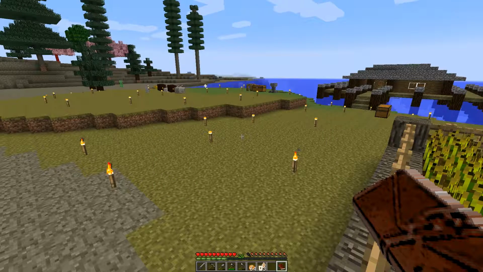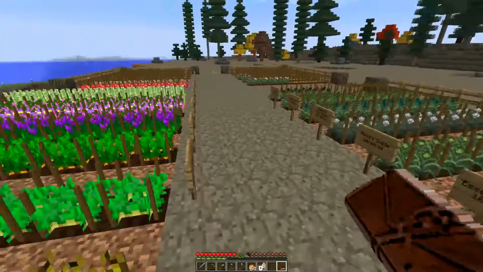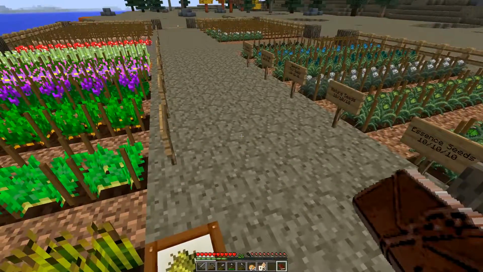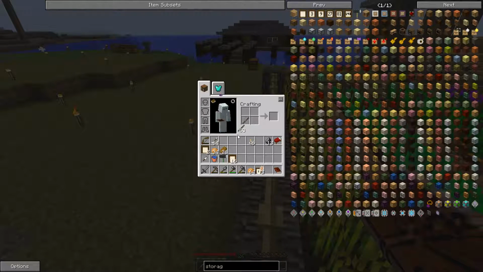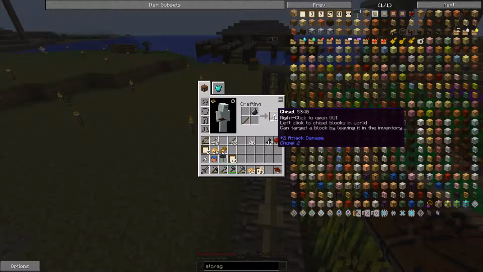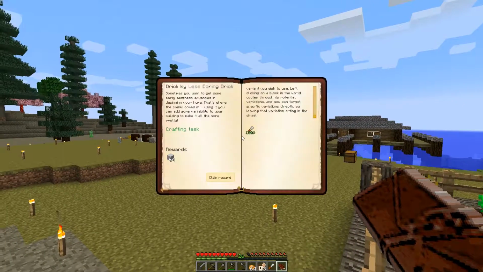And we're going to do this because we need some more variations. I think I want to change the pathway here a little bit. Obviously, we don't want cracked sand. That's kind of boring. So the way that we make this chisel, I believe, is just with a stick and with a piece of flint. And then we get the chisel. So we should be able to get this, claim our reward, we get a bunch of marble.